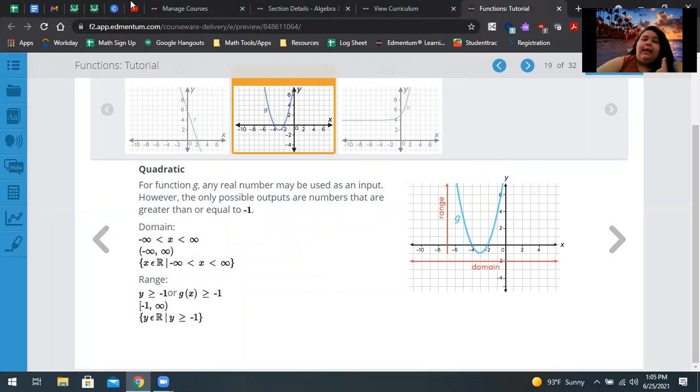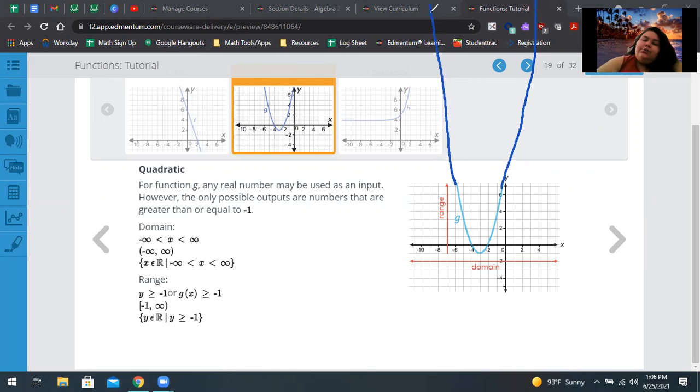So for domain, this parabola, or this U shape, is kind of like the idea of the exponential, but it's slowly curving and stretching out. We see this part of the picture, but if we were to see it little by little, you would see that it's starting to spread apart. So for the domain, it does go all the way towards the left and all the way towards the right. So that would be from negative infinity to infinity.